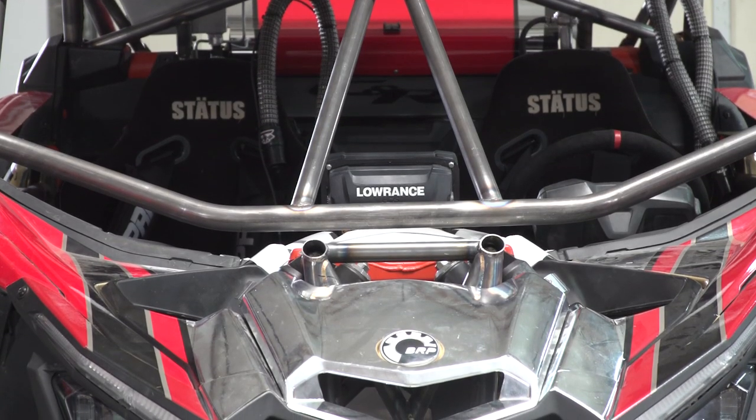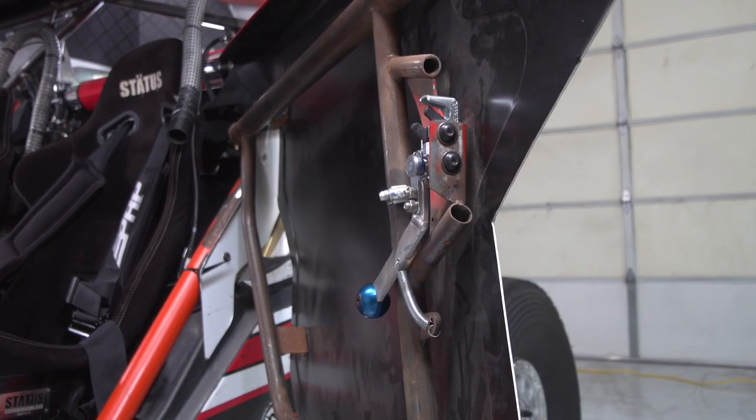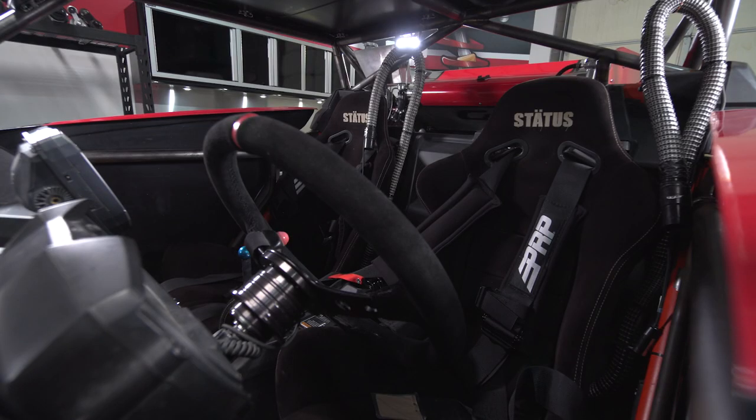What's the difference between a pre-runner and a race car? Well, race cars have to adhere to all the rules in SCORE, Best in the Desert, or any other sanctioning body, and that means full roll cages, no opening doors, safety equipment, certain diameter tubes and wall thickness of tubes and tube placement, number of tubes in the chassis, and also adhering to all the factory suspension geometry points. A pre-runner doesn't have to adhere to all those rules. We want to build it safe, so it may have the same tubes, it might have the same inner wall thickness, but we also want to get in and out of it 10 times a day. So usually pre-runners have functional opening doors, maybe even the stock dash is still in it, maybe a stereo. You would never have that in a race car, of course, but basically it's a more usable, day-to-day version of your race car.